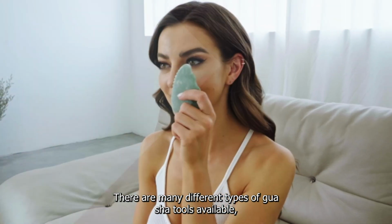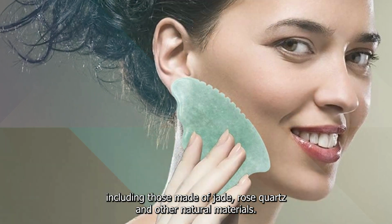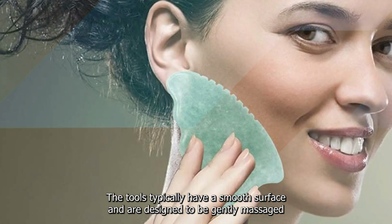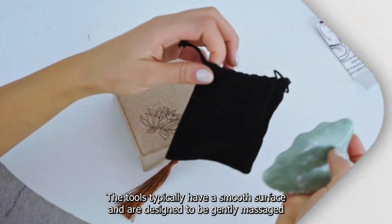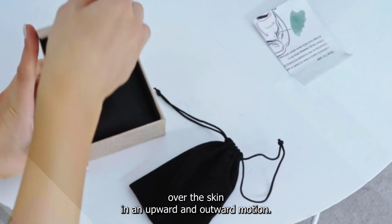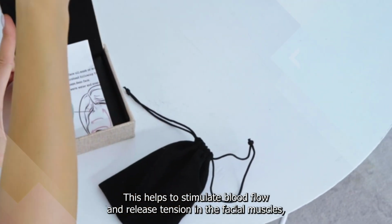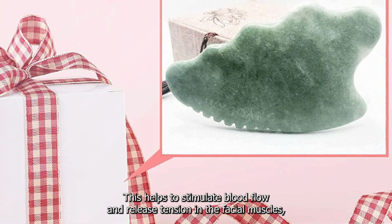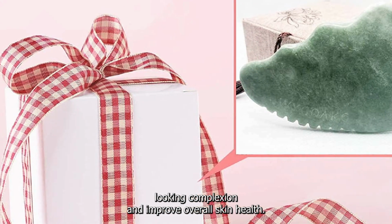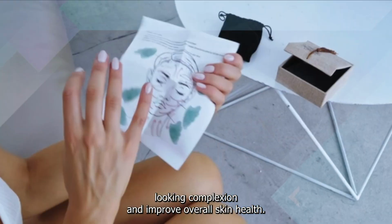There are many different types of Gua Sha tools available, including those made of jade, rose quartz, and other natural materials. The tools typically have a smooth surface and are designed to be gently massaged over the skin in an upward and outward motion. This helps to stimulate blood flow and release tension in the facial muscles, which can help to reduce puffiness, promote a more youthful-looking complexion, and improve overall skin health.